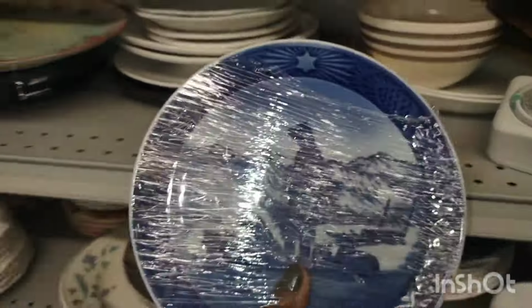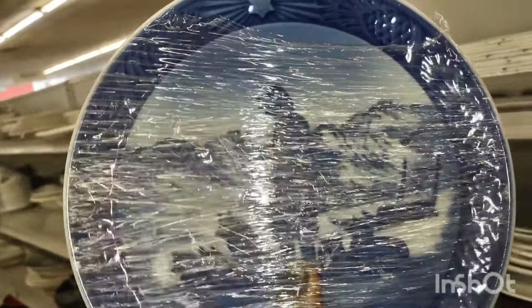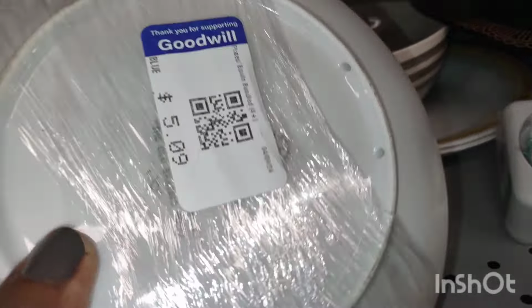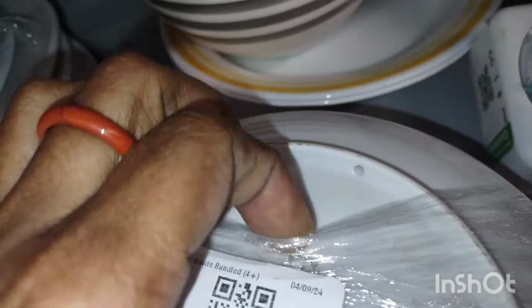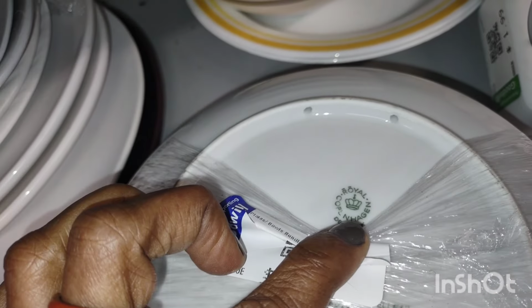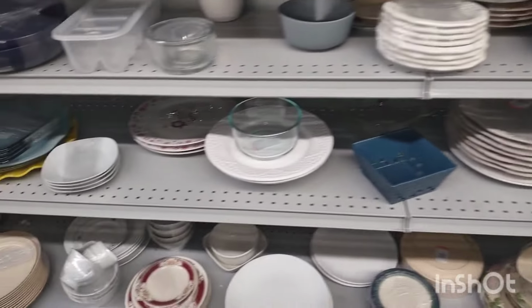This was a nice find. You have a whole set, like you can decorate a whole wall. That's great, because normally you have one and you gotta pick up more, but they're all different. I don't remember what that said. I think it was Holton. Sometimes I can't focus. My phone doesn't focus. It's when the store is dark that it does that, and this store is so dark. So you can see the dates on the other plates too. They're all different dates. That's a nice find.